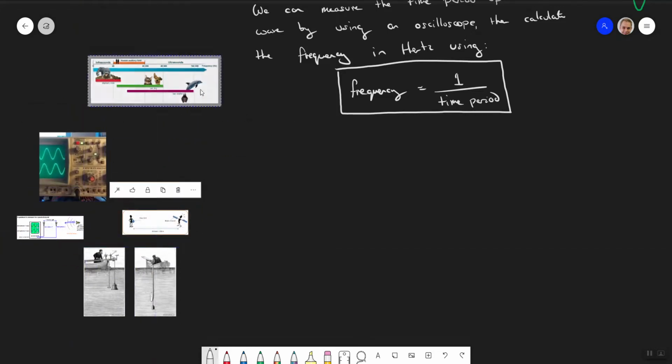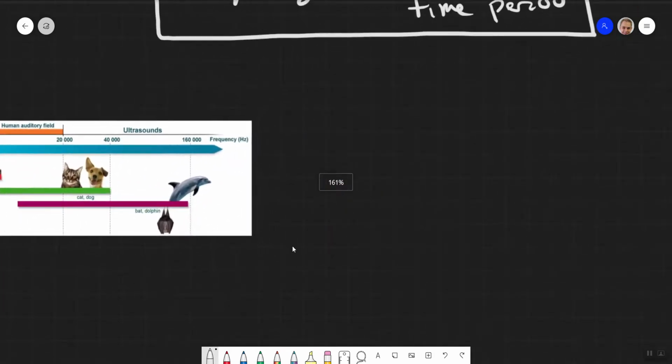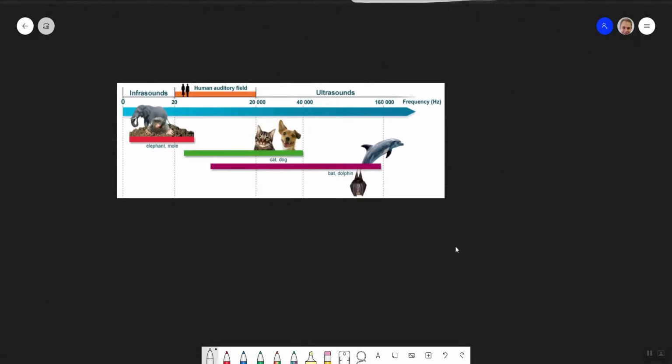Right. Now this frequency gives us the next thing, because what we actually have is this idea of the range of hearing that we have. You might notice that you have a range at which you can't hear things. If you've got a dog whistle, or you've learned about how dolphins communicate, or you've heard of ultrasounds, well, the sound waves that we can hear run in a region from 20 hertz, which is 20 sound waves per second, so still quite a lot, all the way up to 20,000 hertz.